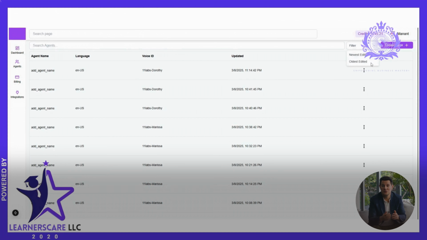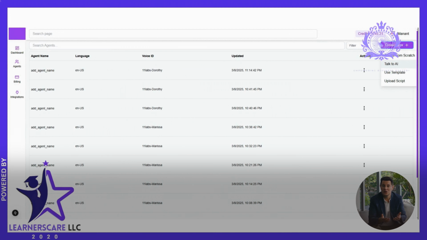There are three main approaches to creating agents. First, you can build an agent completely from scratch, designing every prompt, question, and response according to your business needs. Second, you can create an agent by having a conversation with the AI, providing the system with all necessary business requirements. The AI will then generate prompts and scripts for you automatically.